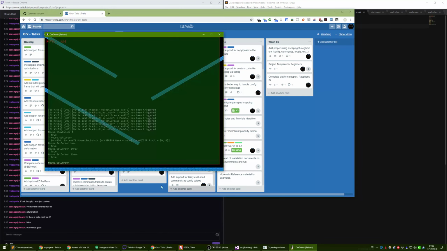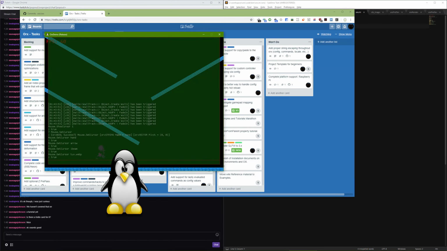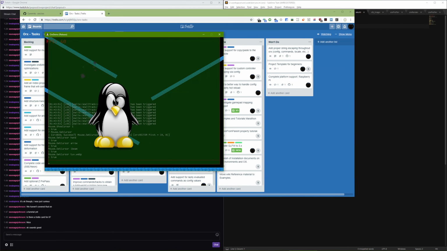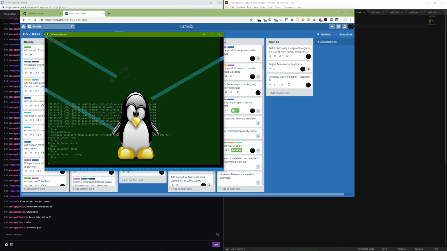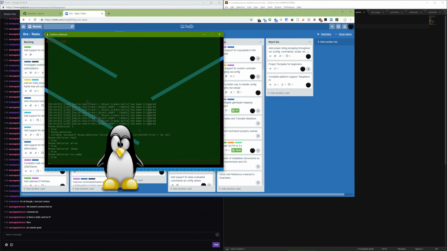Going back to the cursors, let me remember how it works. When we do a mouse set cursor, we're giving it a texture name directly or a graphics name. I don't remember. Let's try a texture name, Tux WebP. Yes, okay, it's directly the texture name. So now my cursor is tiny Tux.